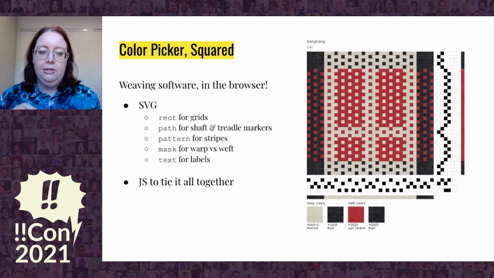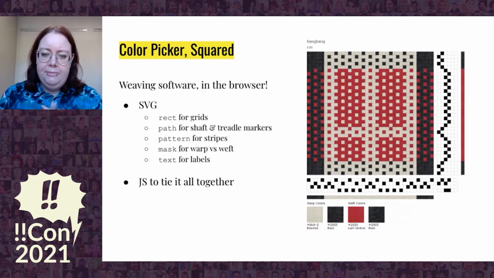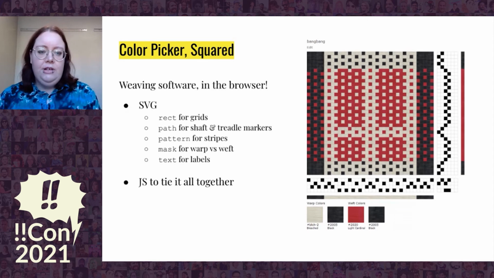So we have everything we need, right? Like, we've got the color palette that works, and we have enough HTML to be dangerous. So we can have weaving software with really accurate colors, and it's pretty straightforward.